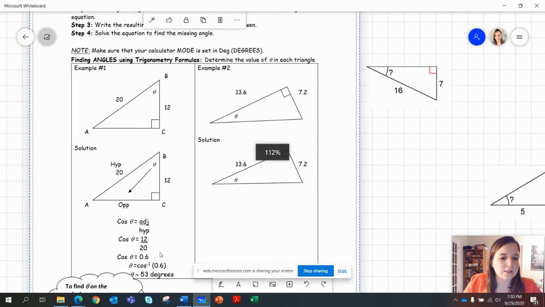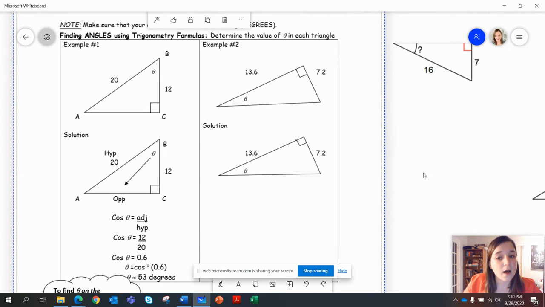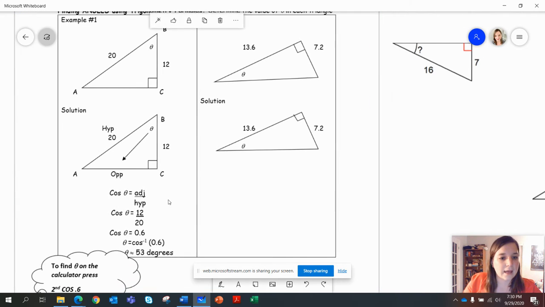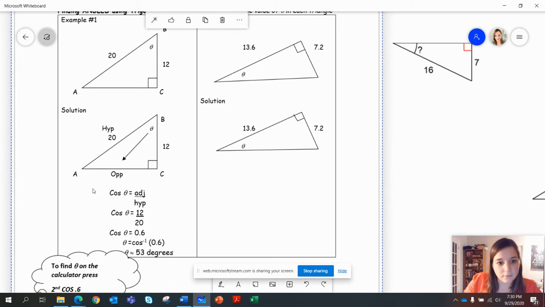So what I'm going to suggest you do right now is pause this video. All of the steps are right here, right? We just walked through the example kind of quickly. All of the steps are written out for you here. All I want you to do is check to see if you can get that answer yourself on your calculator. And on your note page, this example is also done for you. I did it before I photocopied it. So this one is done for you as well.